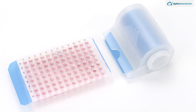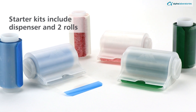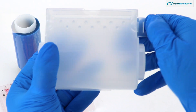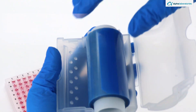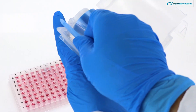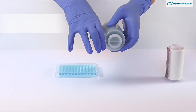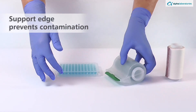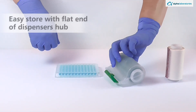The Seal Mate system starter kit includes the hinged clamshell design polypropylene dispenser and two rolls of sealing film. The Seal Mate dispenser protects film rolls before dispensing. It opens to insert a new roll of seal, and the clasp securely locks on both sides of the dispensing bill. A support edge underneath prevents the bill from touching the benchtop when not in use, preventing contamination.